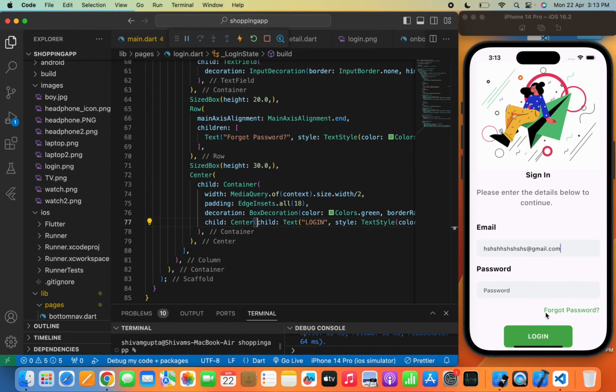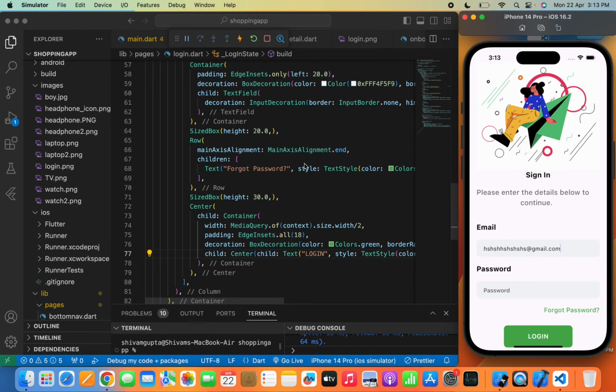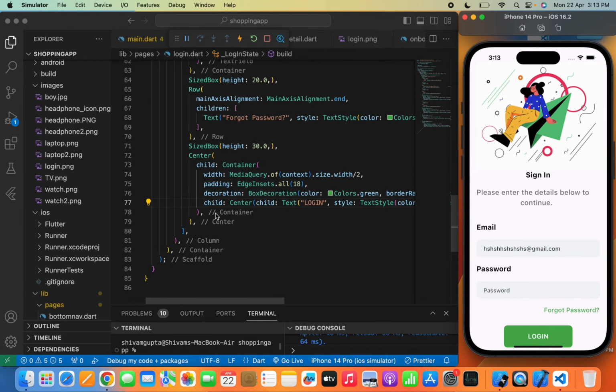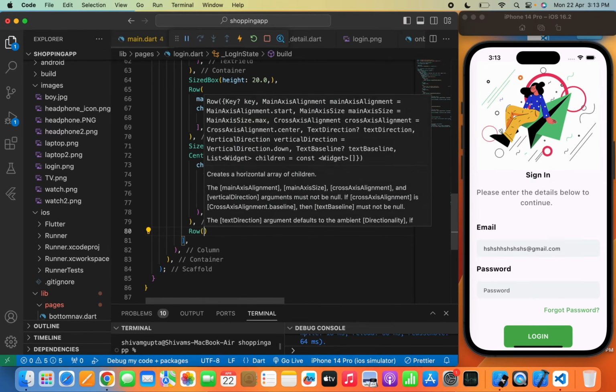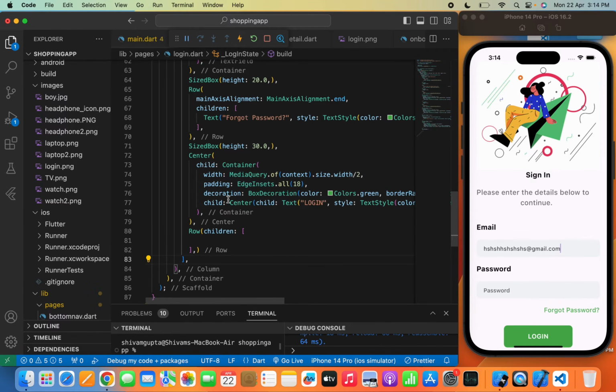So if the user doesn't have an account, I simply want to move the user to the sign up page, so I need to write a text widget just below this login button, which will be like, don't have an account, sign up. So I will write a Row widget, and will write children.